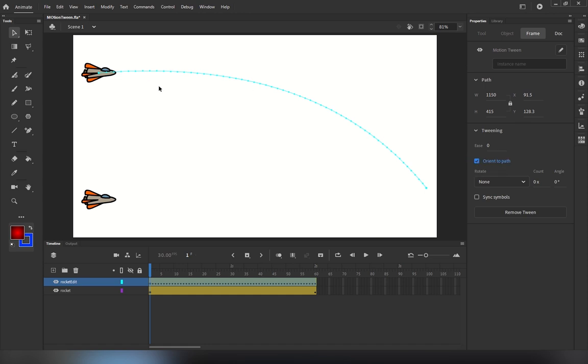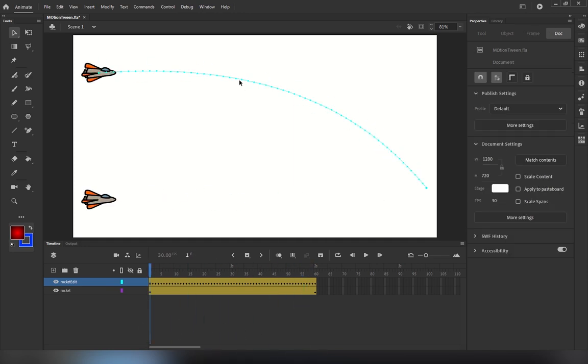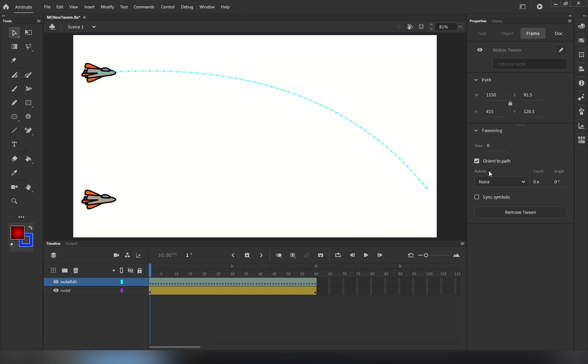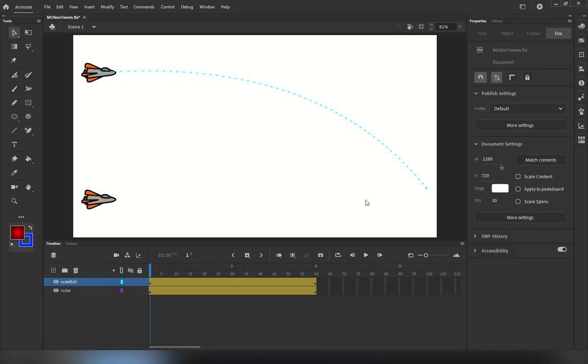Okay, when you click this, you will notice that you're going to have many points here, because it's almost now frame by frame animation. This is going to make the rocket or the symbol in general rotate along the path. So again, you click the path and you just check orient to path. So I'm gonna just uncheck this. I'm gonna undo all these things just to go back to my original state.